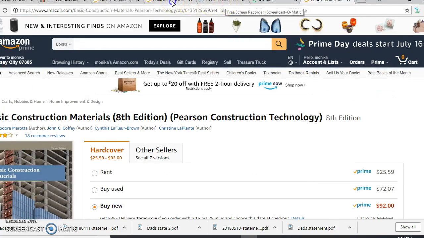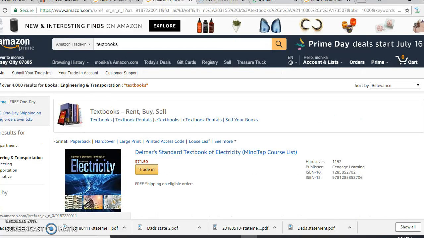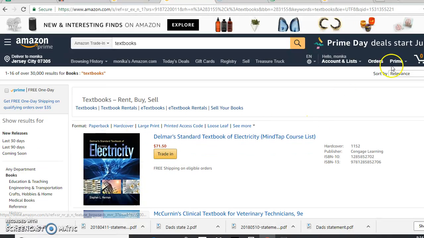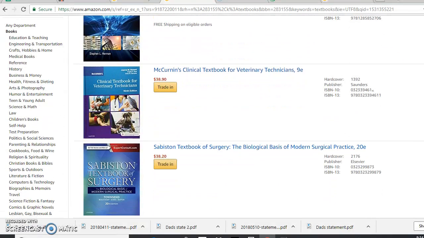Now, just going back to here, you're gonna see that there's different subcategories you gotta go through. I obviously don't go through all of them. I don't go through children's books. I don't go through comics just because I don't see any value in them. So I just stay obviously to medical books, reference, history, business. So it doesn't take you that long to run it. And I don't check it every day just because there aren't that many deals. So I'll check it every, let's say, 3 to 4 days.